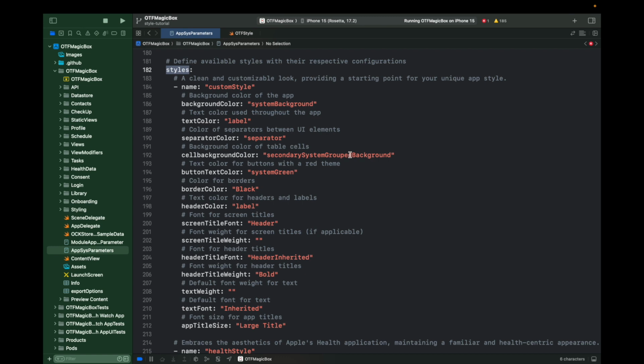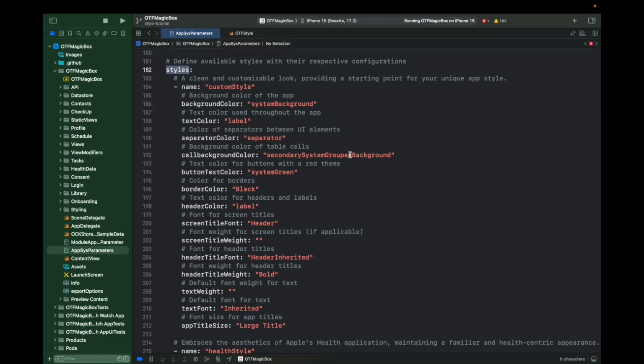Each style is a collection of key-value pairs, where each key represents a visual attribute and its corresponding value dictates the specific characteristics associated with it. A style contains properties like colors and fonts that determine how various UI elements will look throughout the app.